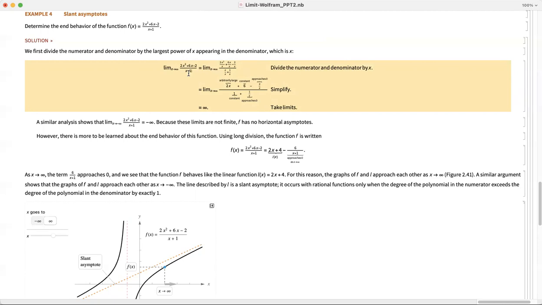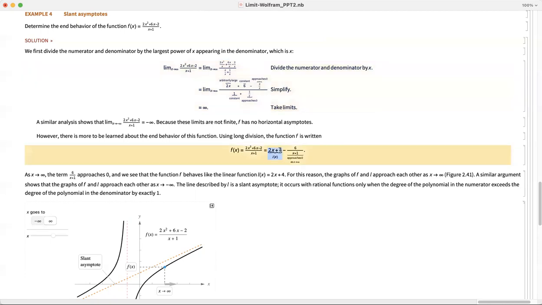Let's see, give me a second. We actually use synthetic division or ordinary division. Divide the numerator by the denominator, then you're going to get 2x plus 4 minus 6 over x plus 1. Then we evaluate the limit as x approaches infinity and negative infinity. As x approaches infinity, 6 over x plus 1 definitely approaches 0, but 2x plus 4 goes to infinity. But before going to infinity, think about this.